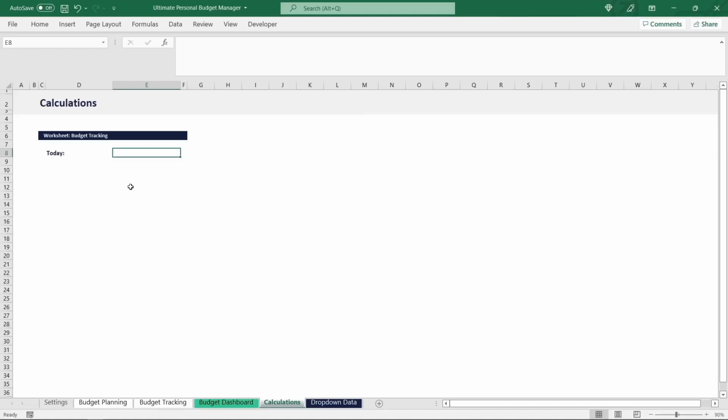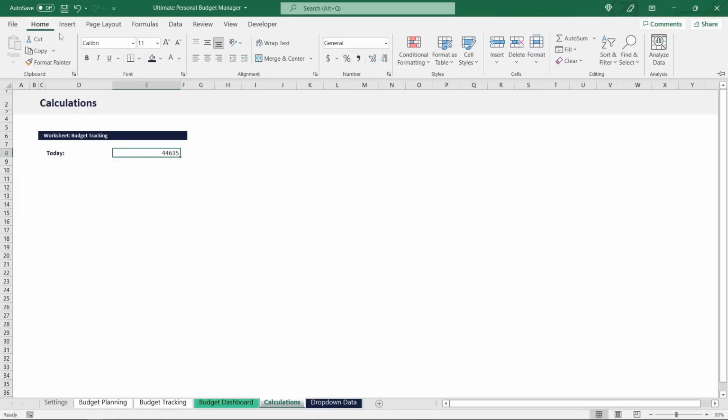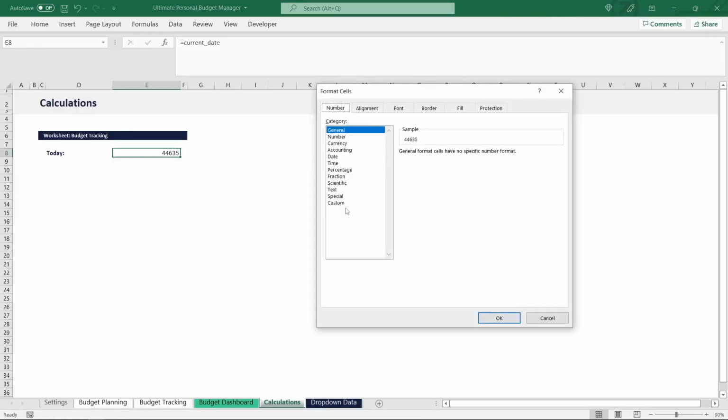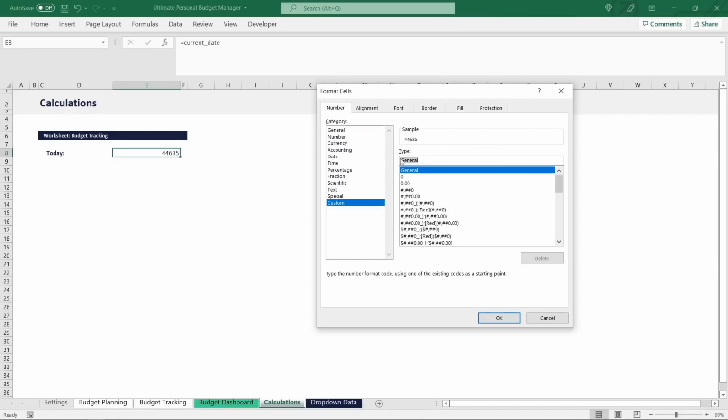So from now on, be aware to always use this current date name instead of the today function whenever required in a formula. As these calculations for the budget tracking sheet are for the informational tiles, and we will link these values from the calculation sheet into some text boxes, it is crucial that we format those values here in the cell exactly how we want them to be displayed in those tiles. So for this value, we apply our usual custom date format.